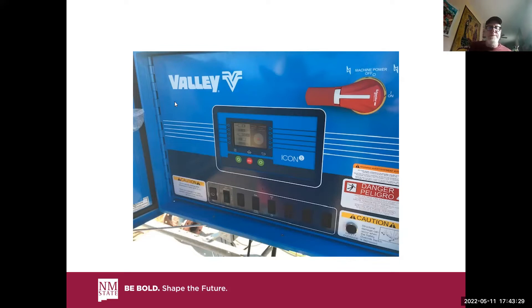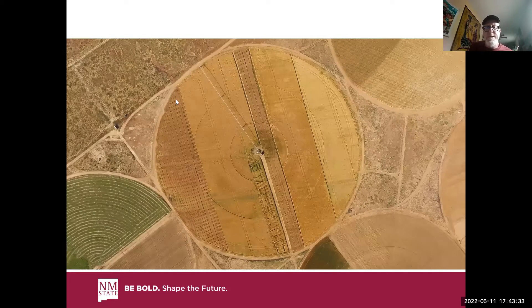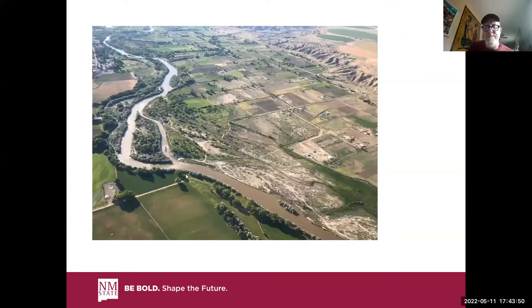This is a drone shot of one of our six center pivots at the Science Center. We also serve small to medium scale producers in the San Juan, La Plata, and Animas River Valley. I myself have a farm in Aztec and we irrigate off of the Animas River. From the air looking at the San Juan basin, you can see NAPI on top of the Mesa. But in the river valleys, you have small producers, farms, and homeowners that may be irrigating off of a canal.